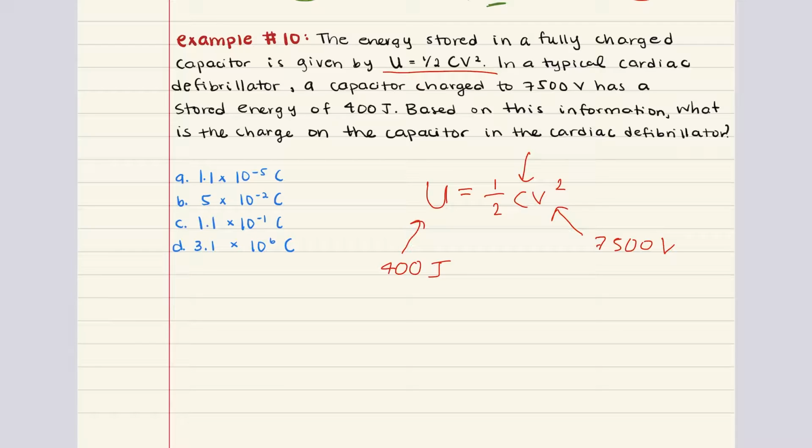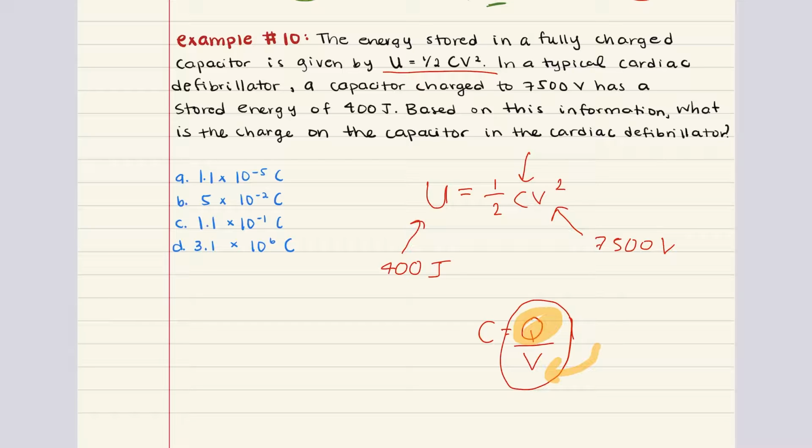So it becomes important for us to redefine this capacitance term. Capacitance is equal to charge divided by voltage. And we want to replace this term with charge divided by voltage. Why? Because ultimately we want to solve for Q, which is charge. And the other variable present here, V, is a value we're given in the problem. So this is going to make our calculation a lot easier.